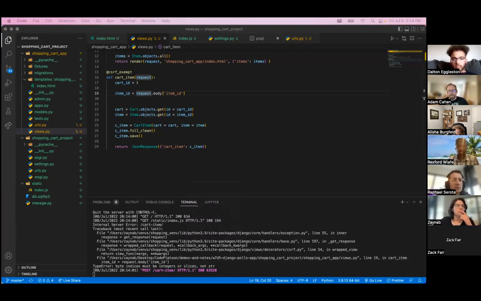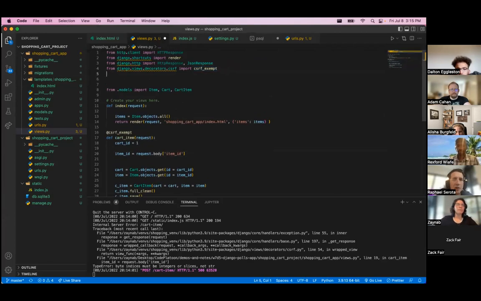Okay, yeah, so Zainab, where are we at? I saw that we were printing out the body. So request.body is not going to be a dictionary, unfortunately. It's unencoded, right? It's a string, a byte string or something. I'm not exactly sure what format it's in, but we can parse it as JSON.